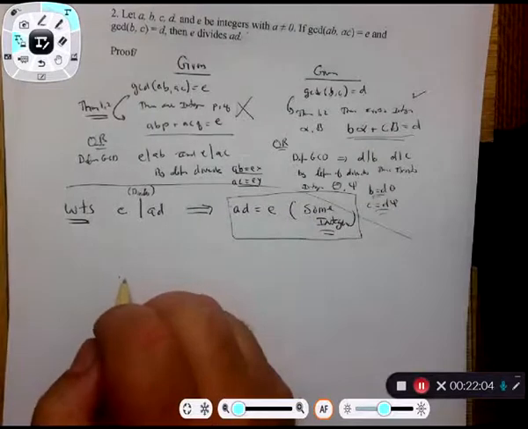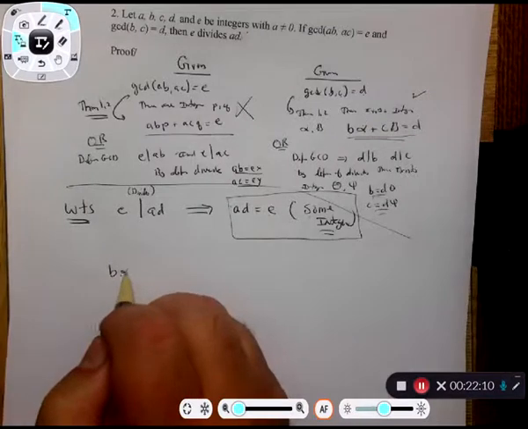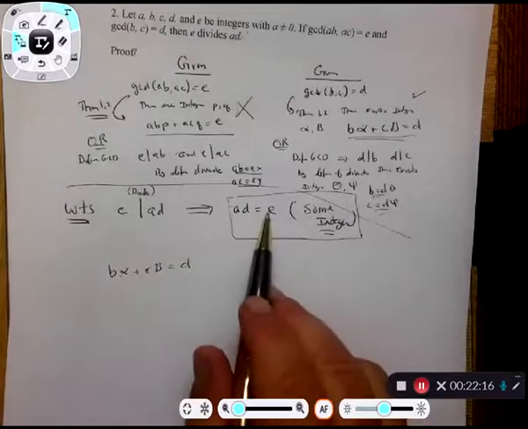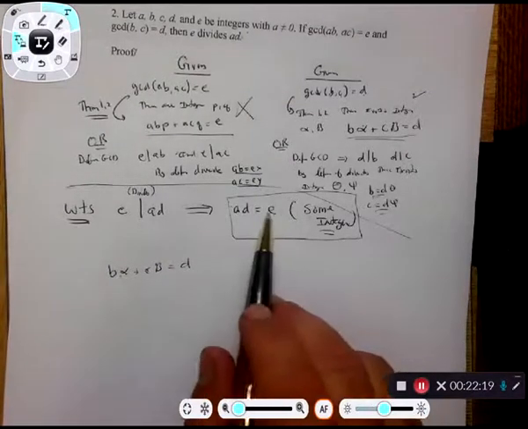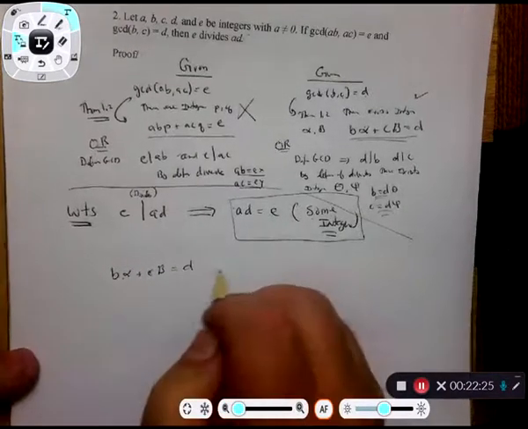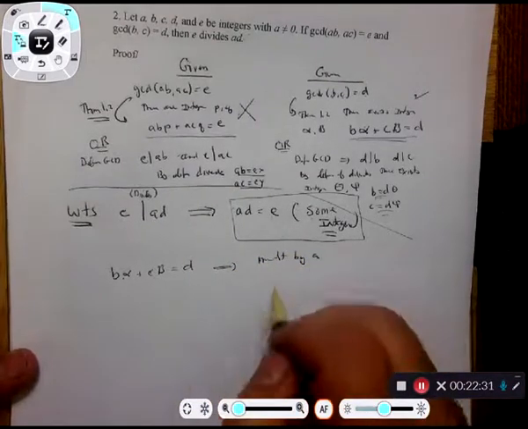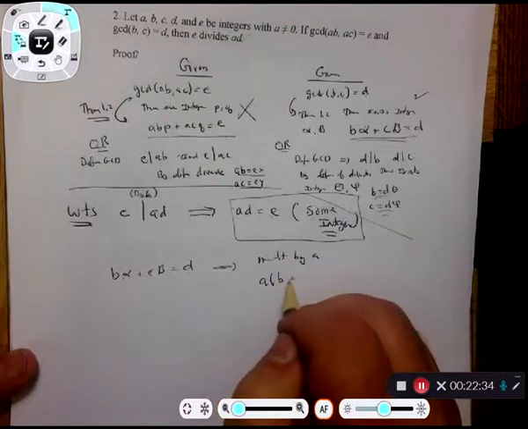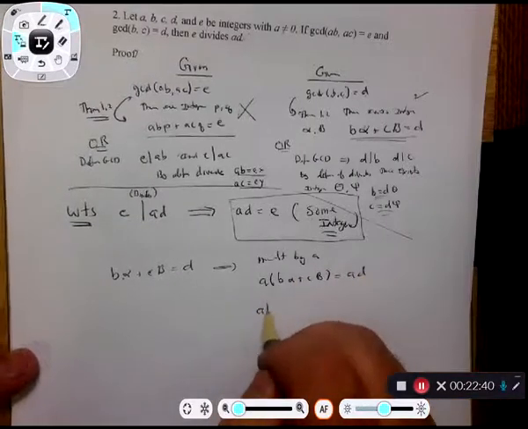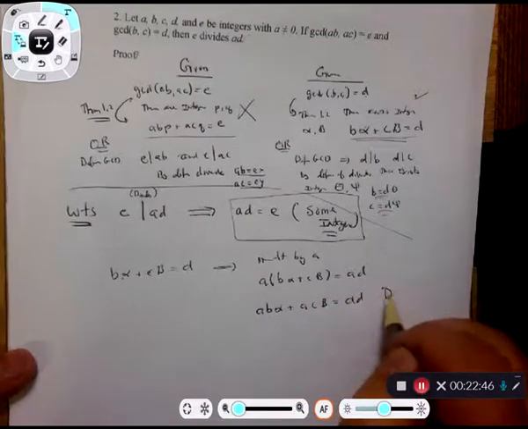So if I go this route, we have the equation B alpha plus C beta is equal to D, but I want to be able to factor an E out of it. Well, first off, I want to set the equation equal to AD. D is good, but it's not AD. So what I'm going to have to do is multiply by A on both sides. So I get A times (B alpha plus C beta) is equal to A times D, and then I can distribute: AB alpha plus AC beta is equal to AD, and that was the distribution property.